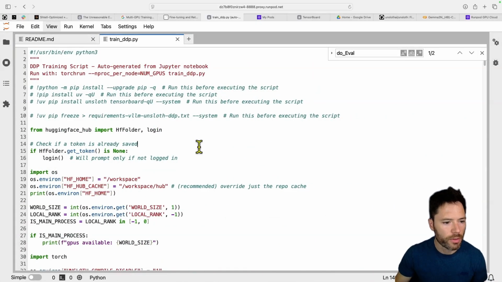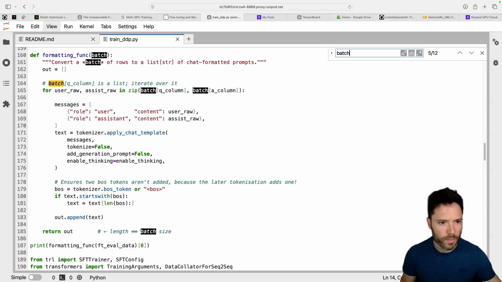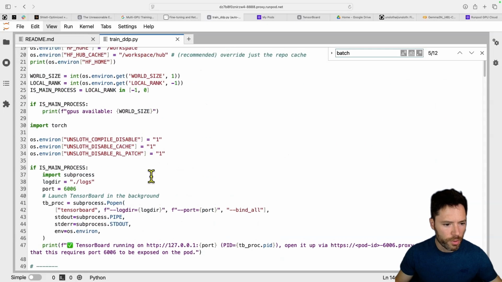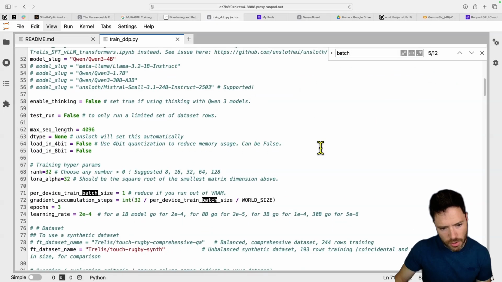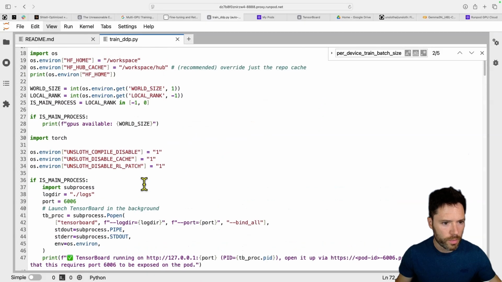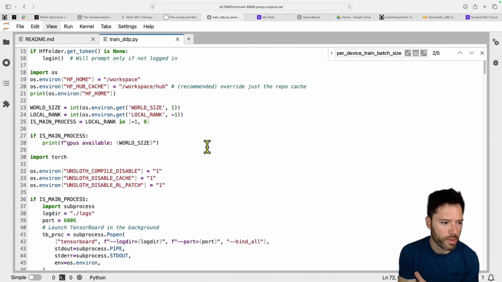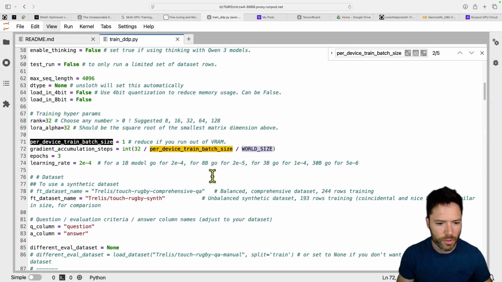So I'm going to check my batch size here in the script. And batch size should be right up here at the top of the script. Yeah, per device train batch size is 1. So I need to check world size.